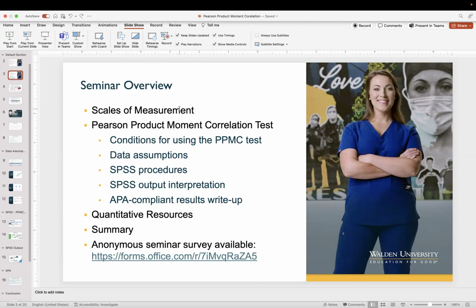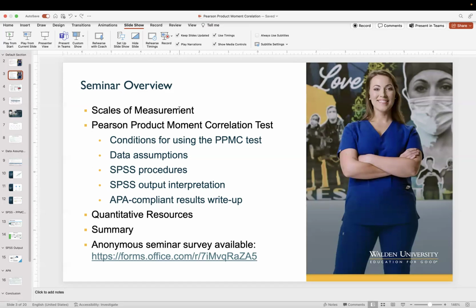There's actually a seminar dedicated solely to the scales of measurement because you'll see how important it is to understand scales of measurement before you can run any statistical test. And we'll talk about that.